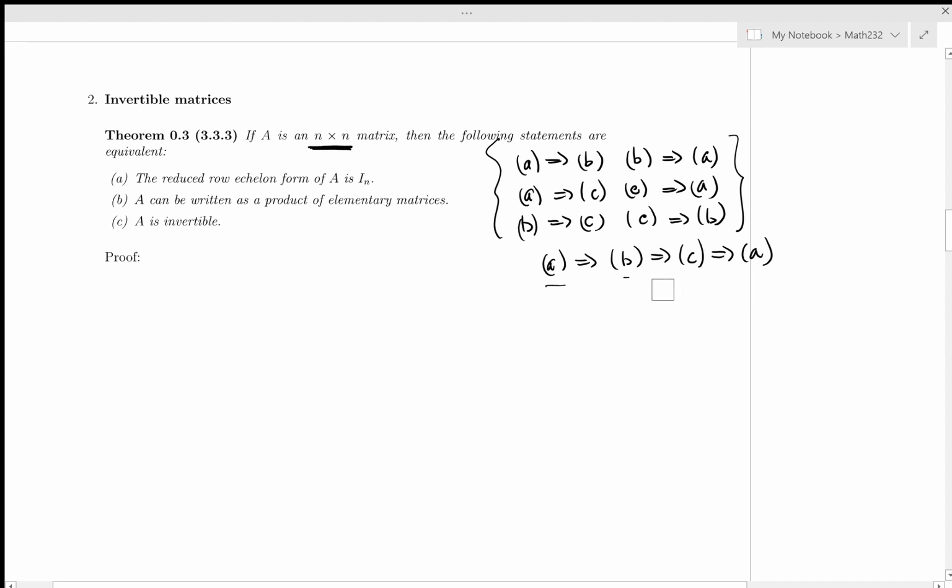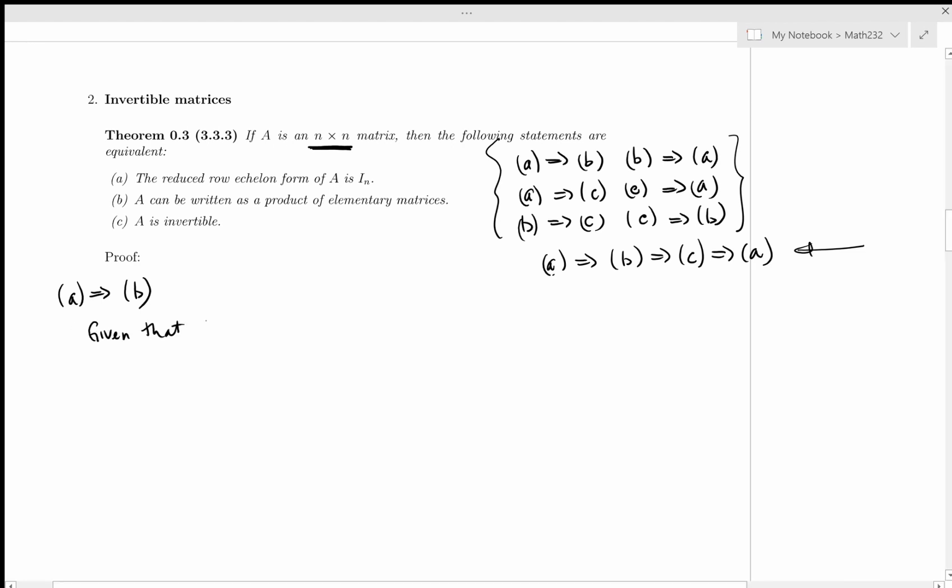So you get them all by proving this statement, by constructing the proof on this statement here. So we want to show that A implies B, B implies C, and C implies A. In order to prove that A implies B, that's where I'll start. Let us first prove that A implies B. So I then assume A and show that B follows.